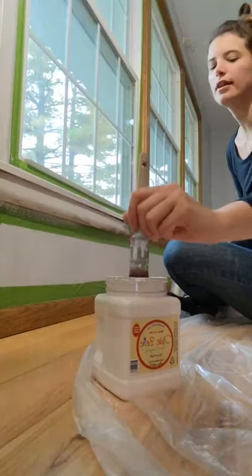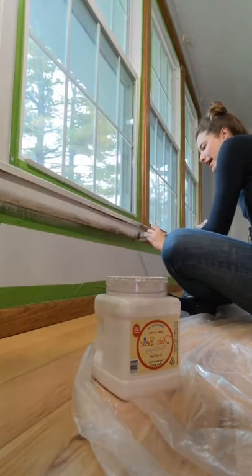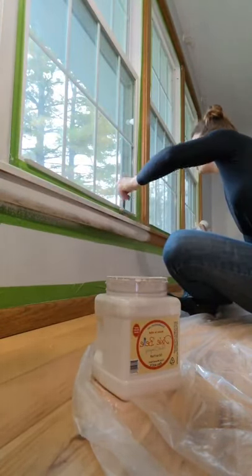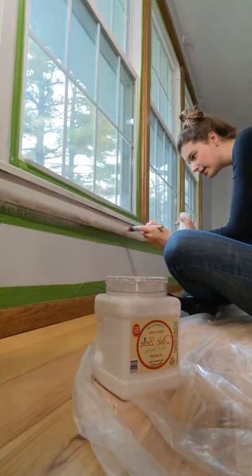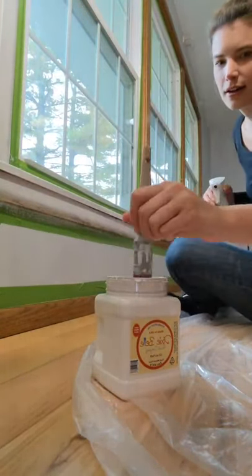Having a little bit of trouble in this area because the heat vent is right here. So it's making the paint dry super quick when I put it on. But it's working all right. And make sure I'm getting under here.